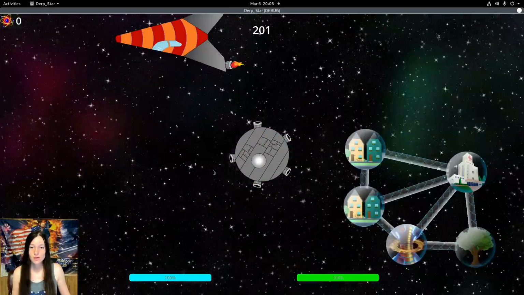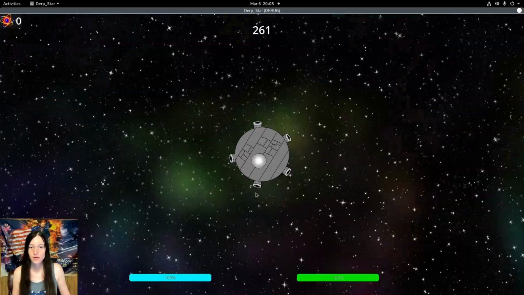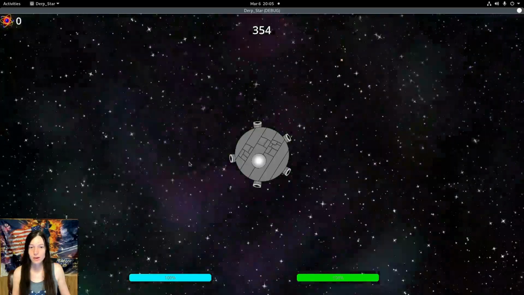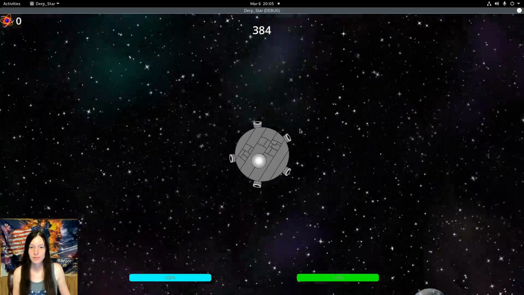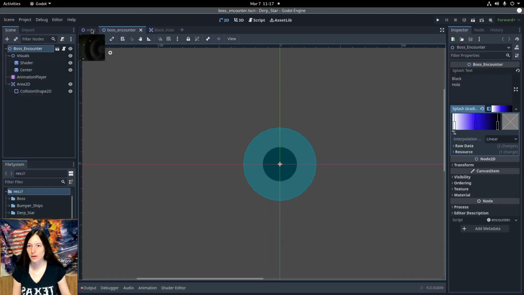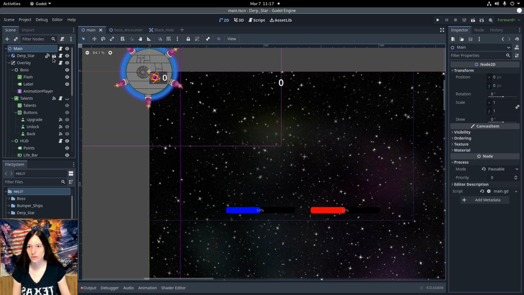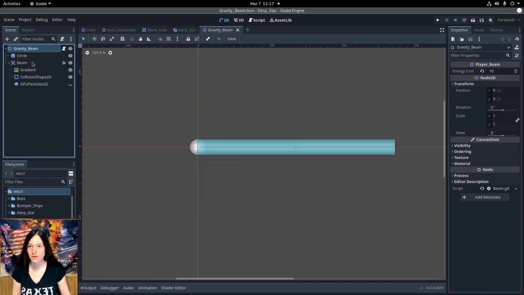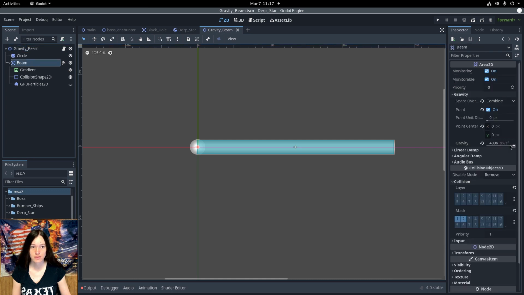So I need to add a separate collision layer for the player and player allies, which I'll probably do next time. The gravity beam is a little bit ridiculous though, so I'll turn down the force on that a bit. I have it turned all the way up to like 4,000, so maybe like 1,400.